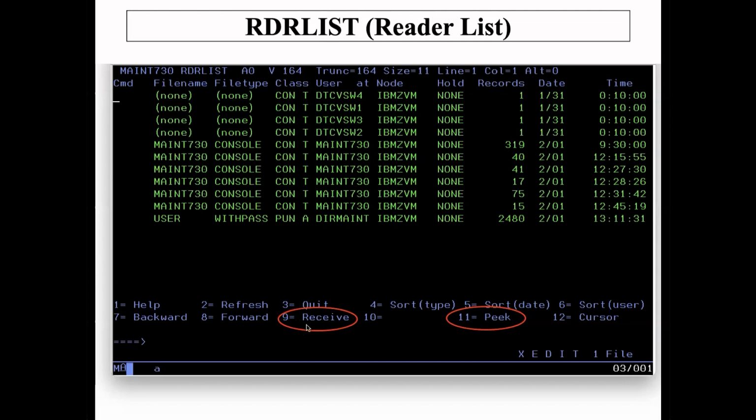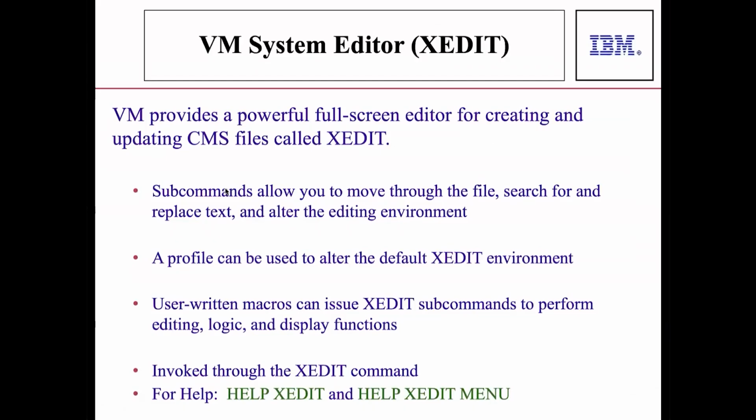So PF9 is receive automatically. PF11 is peek. Just let me look at it. I don't want to bring it into my virtual machine. I don't want to put it on my disk. I want to leave it in the reader, but I can look at what's in there. And that's pretty handy just to kind of look through. Maybe I want to look at these consoles, they were all from a single day, but at certain times to see what I was doing at that time. So I can just peek at them. So that's a quick thing about RDRLIST. And it's good to know because, again, you work with DIRMate. DIRMate may send you files through the spool, and you're going to want to read them in or look at them.